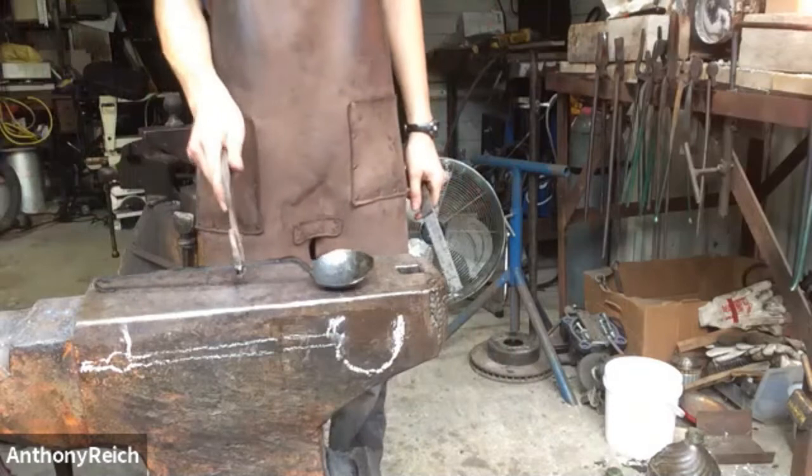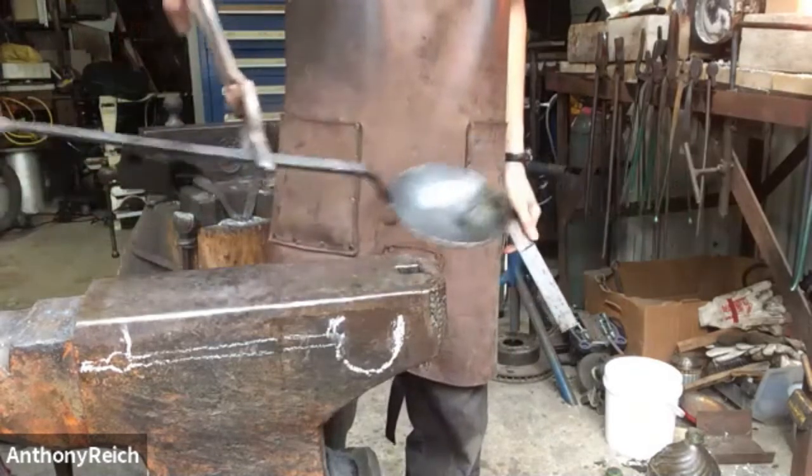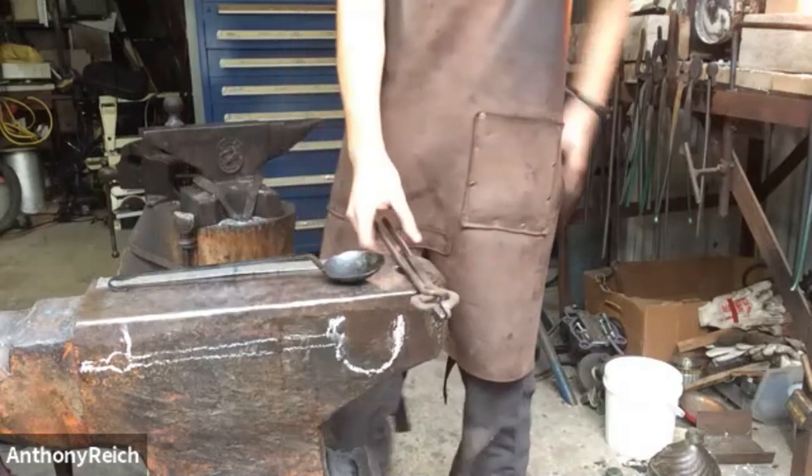So that's the tasting spoon. It's been seasoned. And it's pretty much done. Big round of applause. Thank you, Peter. Yeah. Fantastic work.